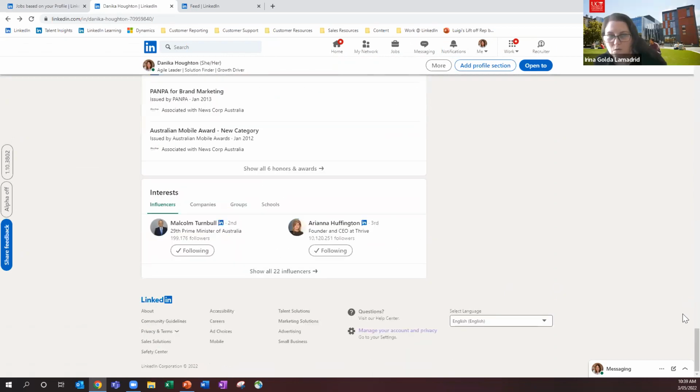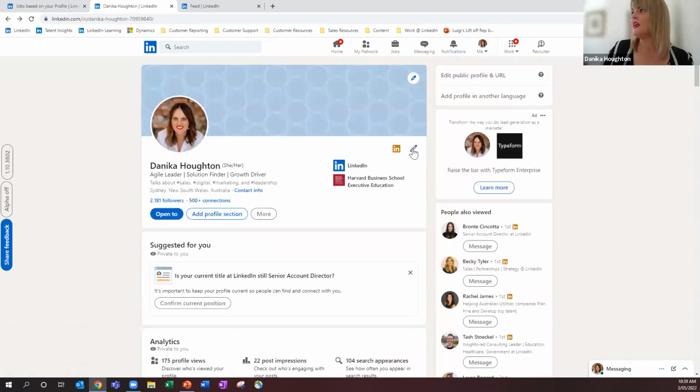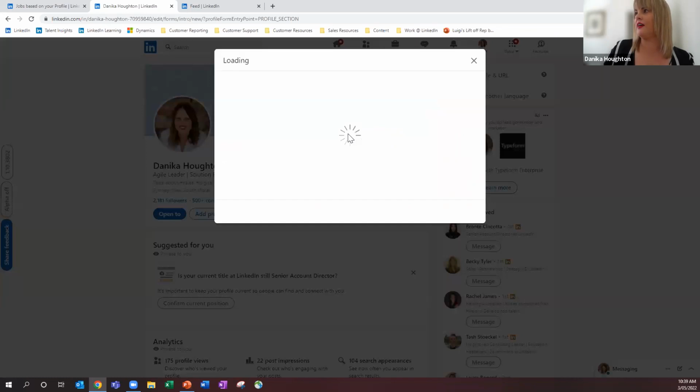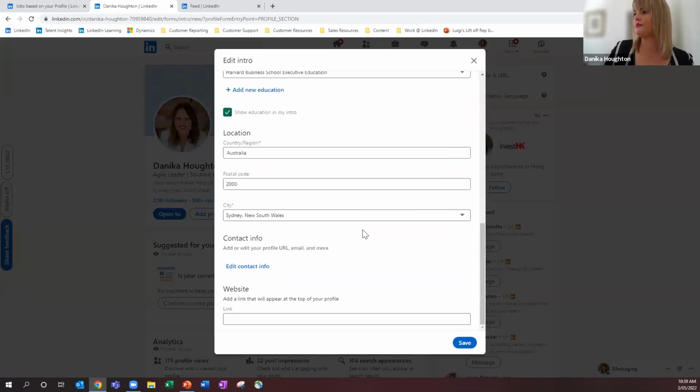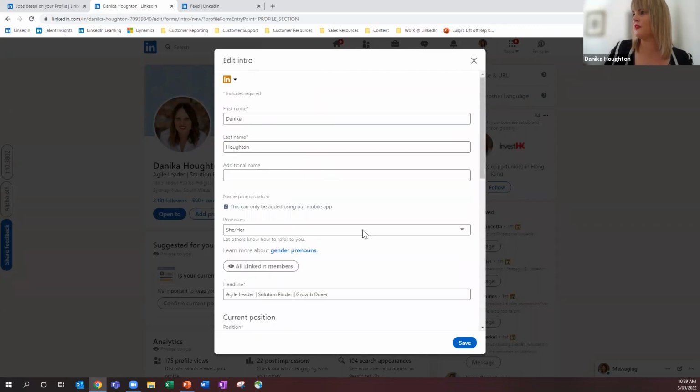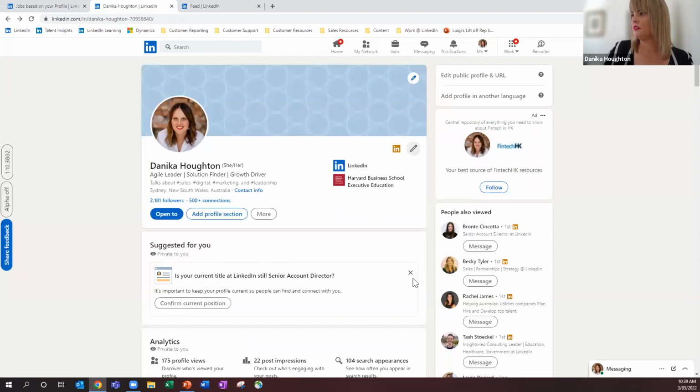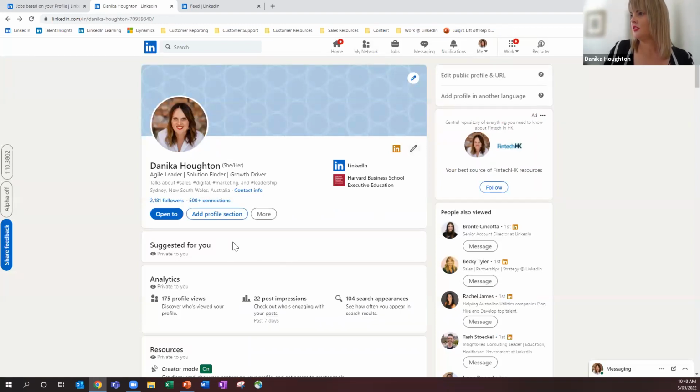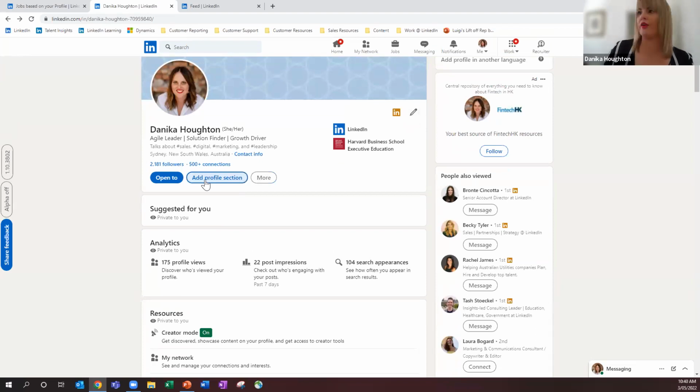I don't have it up because I don't speak any other languages, but if I click on edit profile, where does the language section come up? Add profile section here.